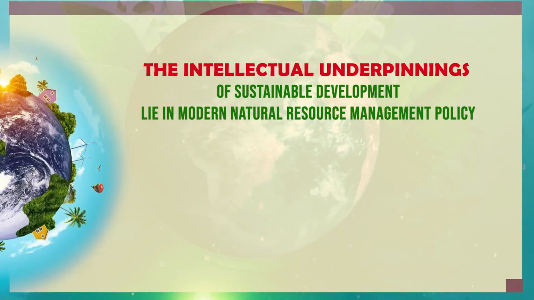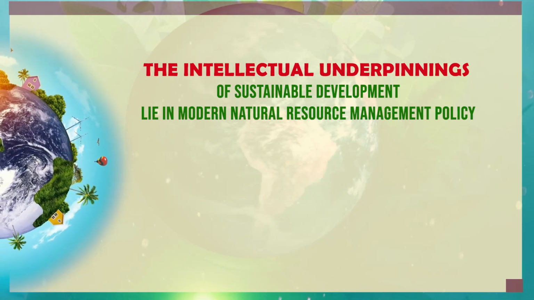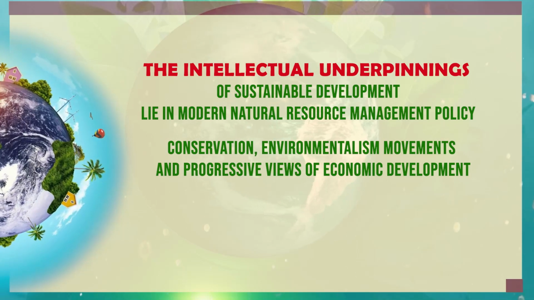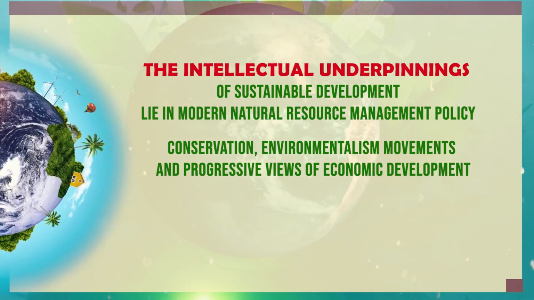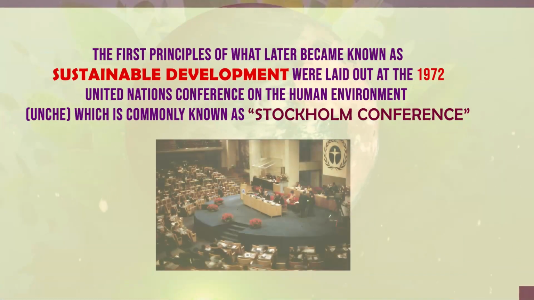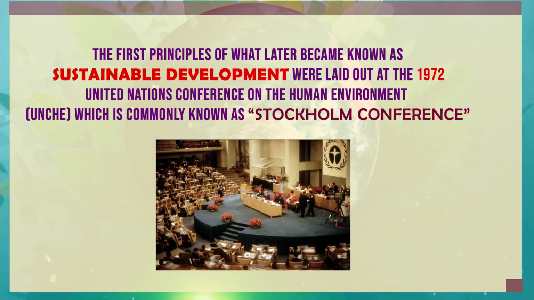The intellectual underpinnings of sustainable development lie in modern natural resource management policy, conservation, environmentalism movements, and progressive views of economic development. The first principles of what later became known as sustainable development were laid out at the 1972 United Nations Conference on the Human Environment, which is commonly known as the Stockholm Conference. The conference concluded that continuing development of industry was inevitable for our betterment, but also every citizen of the world has a responsibility to protect the environment, biosphere and nature.